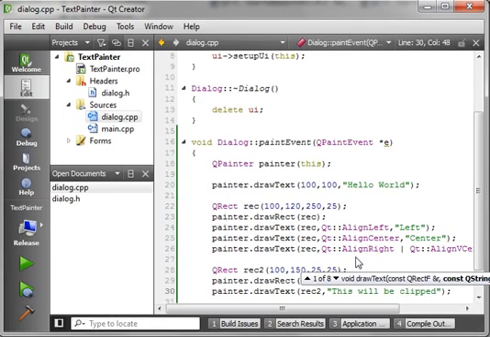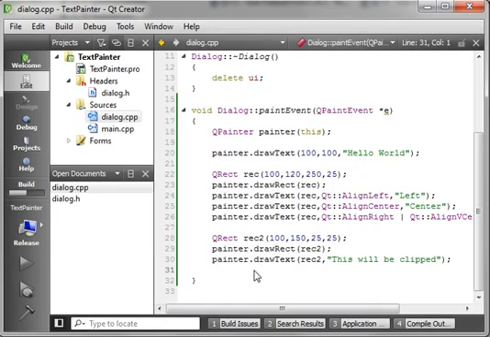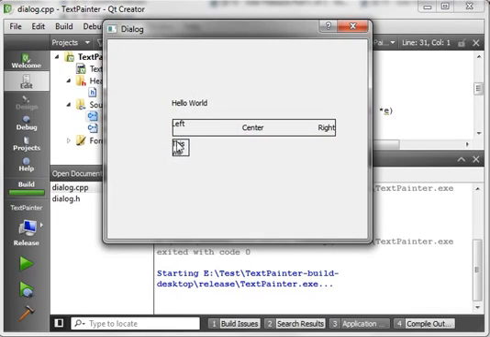Now if you've ever played video games, you probably already know what clipping is, even if you don't understand the term. It's when something goes beyond the available viewport, like one of those characters that's stuck halfway in a wall. You notice how it says this will. Well, where's the rest of it? The bounds of the rectangle is extremely small, 25 by 25. It tried to wrap the text. It says this will, and then the rest of it is just clipped, meaning it's gone.